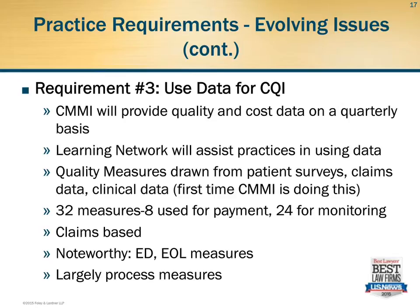And they've made a pretty giant leap forward to ask for not just claims data for the creation of the numerator on quality measures, but to also use clinical data and clinical data extraction. I think that's going to be something that, as we see CMS and HHS broadly moving towards more value-based payment models, the incorporation of clinical data is going to be important for how those value-based models are constructed.